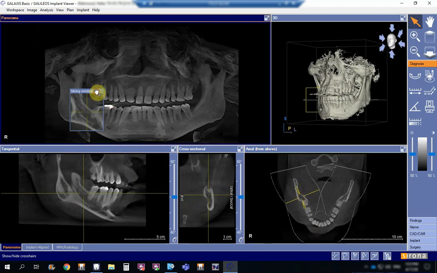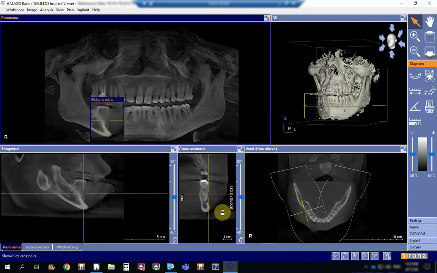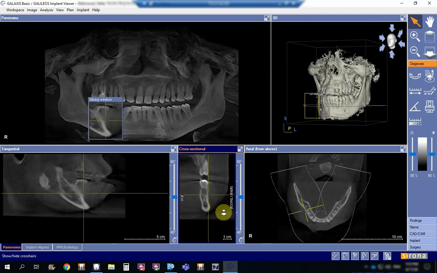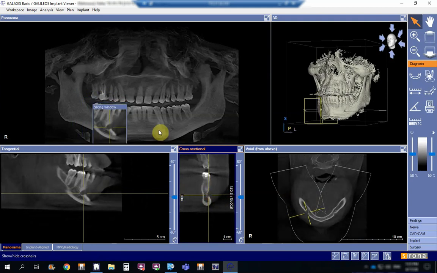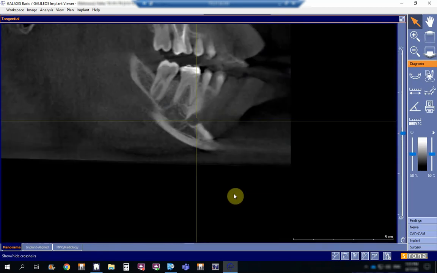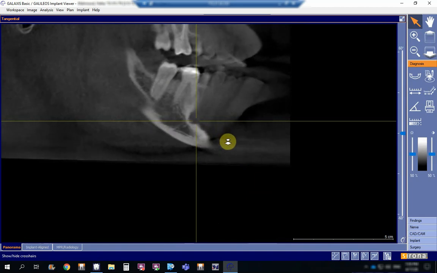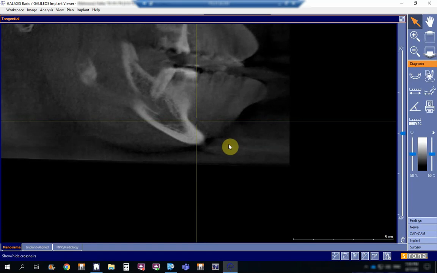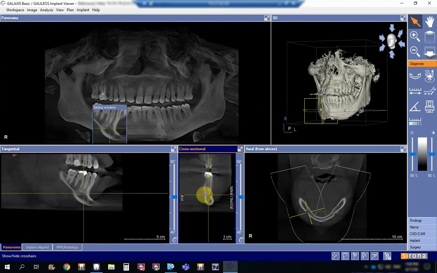If I want to see the premolars, for instance, I will take you to the mental foramen. This is the mental foramen over here. Let me just choose it exactly. This is the mental foramen in the coronal view, and this is how it looks from a sagittal view. You can see this is the inferior dental canal over here, and then this is the mental foramen. If I go up, see, this is the loop, and then I lose track again. So I have to reposition myself. See, I went outside, I have to reposition myself back again.